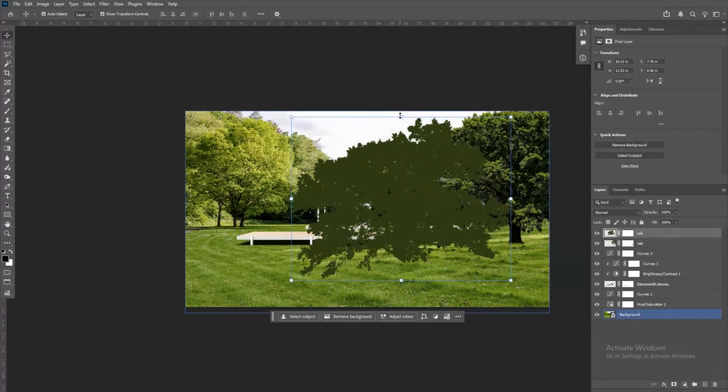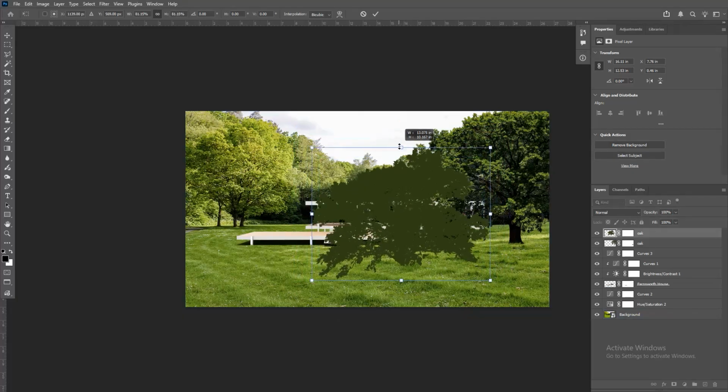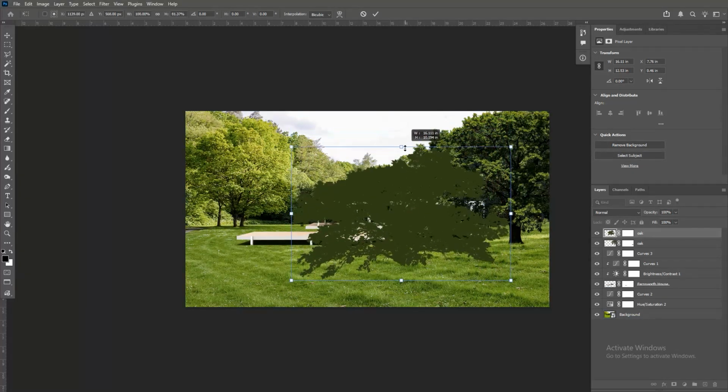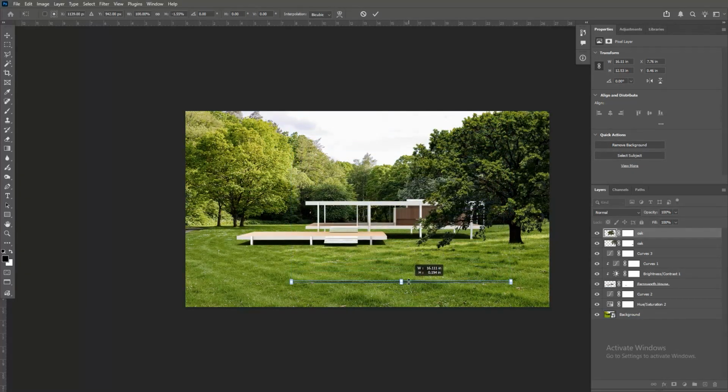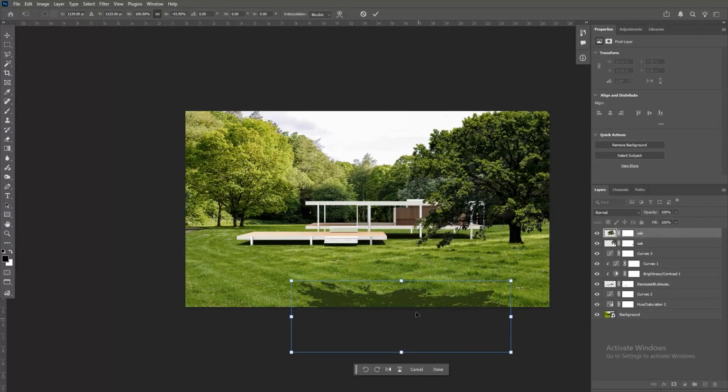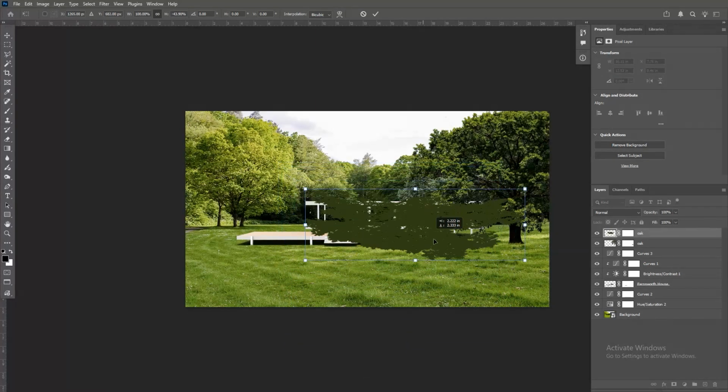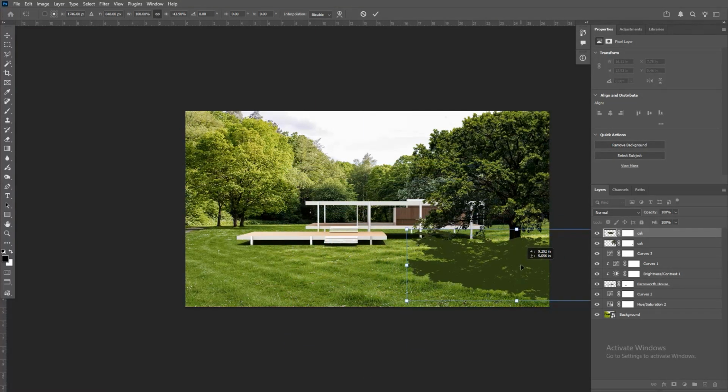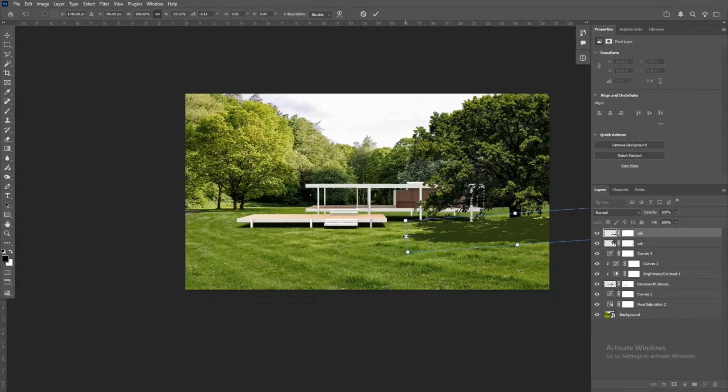So I'm going to take this top dragging tool, holding shift. It's going to let me start to squish the shape down. And if I pass down this bottom, you can see it's actually going to flip it upside down. So we're going to do that. We're going to align the trunk here like so. I'm going to squish the shape a bit more. And then I'm actually going to rotate it so it looks like it's kind of moving with that hill a bit. And then I'm also going to make it a little bit smaller this direction as well.